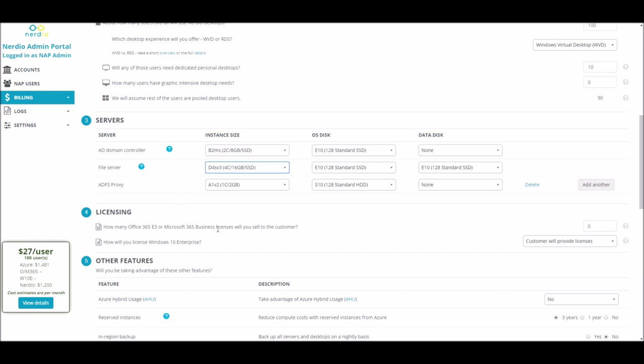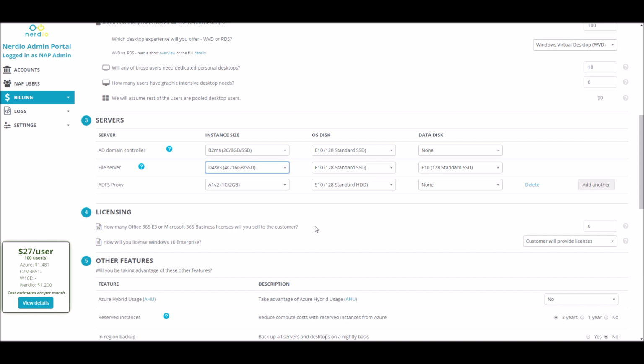Now when it comes to licensing here, I want to break this down a little bit. WVD allows you to license in two different ways. The first one is M365, and that's going to provide you with your Win 10 licensing and also the Office suite. The second option is if you have, let's say, existing Pro Plus licenses and you just want to pay the extra $7 a month or whatever it is to get the Windows 10 Enterprise licenses added onto those users, then you can do a split scenario.